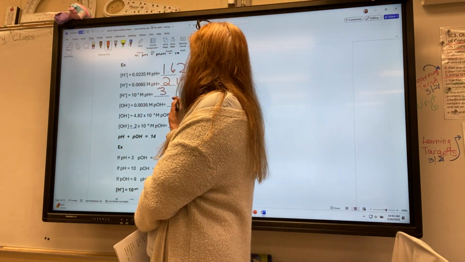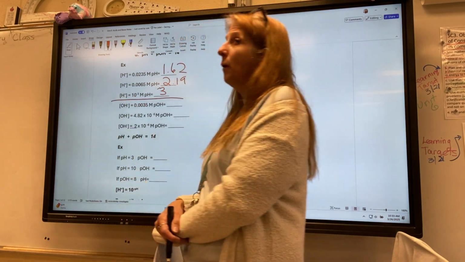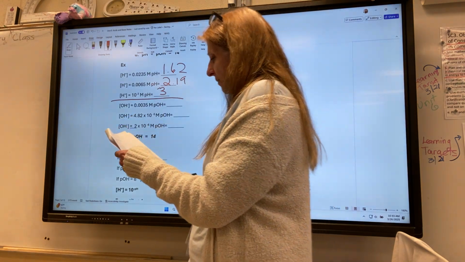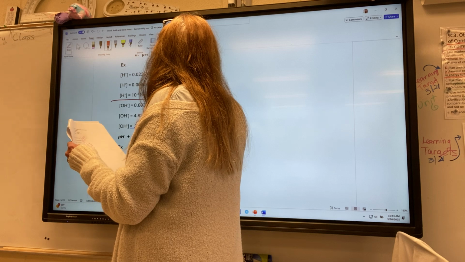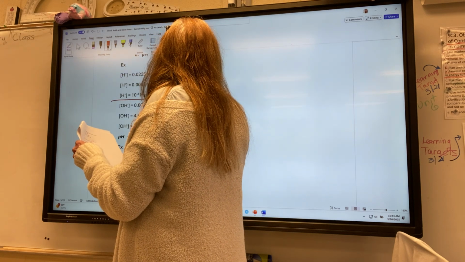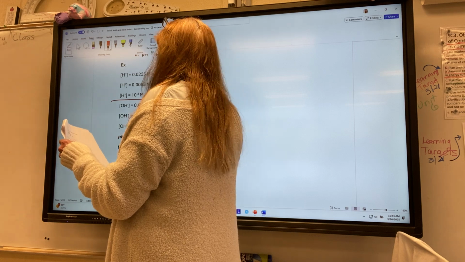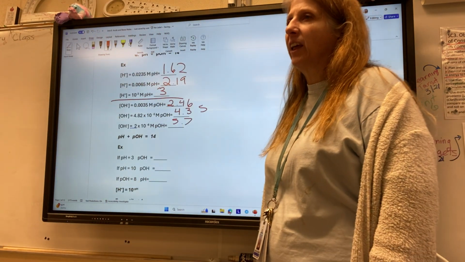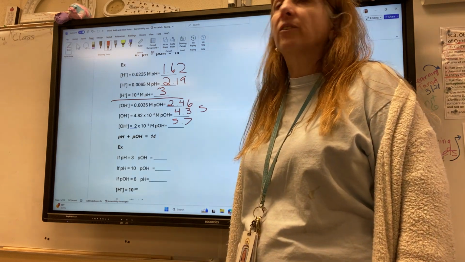Okay, so just like how you can have pH, you can have pOH. So somebody take the negative log of 0.0035. What the other class got was 2.46 and 4.35 and 5.7. So check those on your calculator and see if you got them. Your book is over there. You're welcome. Did they do them right? Are we getting the same answers they got? I see some nods. Okay.